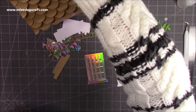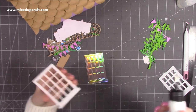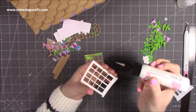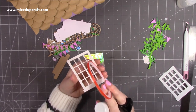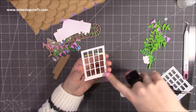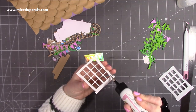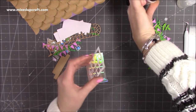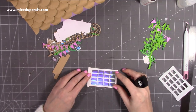But I'm going to use my other glue just because it's got the fine nib. I would also say maybe if you don't want to use a liquid glue on mirrored card, use a very thin red tape. You can see here, this would fit perfectly along the frame and just along there and stick it that way. But I am just going to add a thin amount just along the sides, just to tack it in place. And then I just need to line up this piece right over the top.